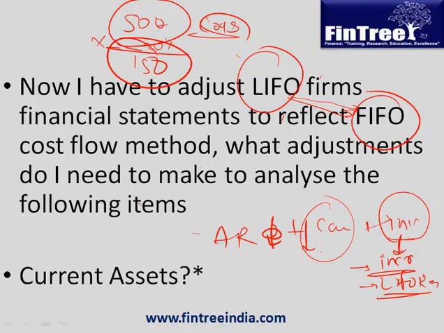So have you understood this? Should I throw the next question? What if the tax rate had changed? In year 1 the tax rate was 20%, year 2 the tax rate is 20%, year 3 the tax rate is 30%. Consider each year's change in LIFO reserve for that year's tax rate. Then you would need the bifurcations, you would need financial data for the last 5 years, how my LIFO reserve was built, how much from which year, and then use the respective tax rates and find out the amount of impact on cash.